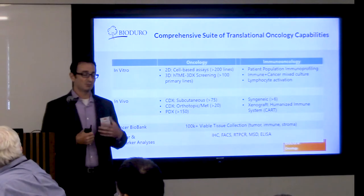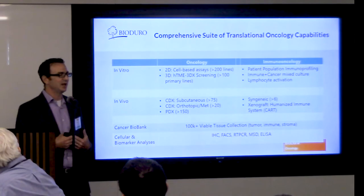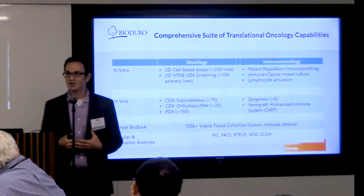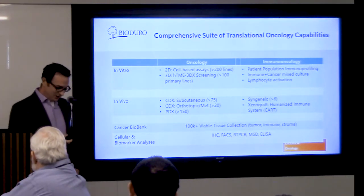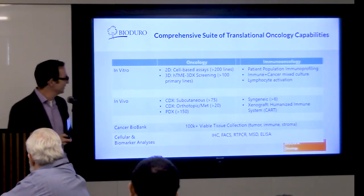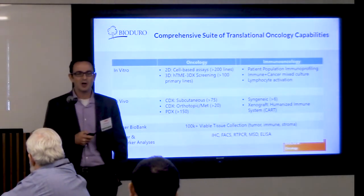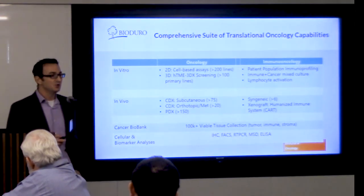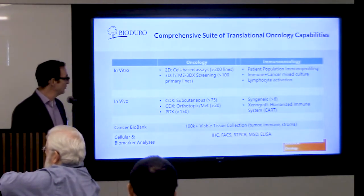We know that cancer is a heterogeneous disease. Can we model that heterogeneity? Can we capture that heterogeneity? And can we actually insert that diversity into our preclinical testing strategies, right? And we can. That's the short answer. And we do it in a couple ways. And I'm not going to go through this sort of fully boring table, let's say. But essentially, we have in vitro models and in vivo models that both model the tumor directly, or bring in immune cells to create immune competent settings, where we can look at immuno-oncology agents.